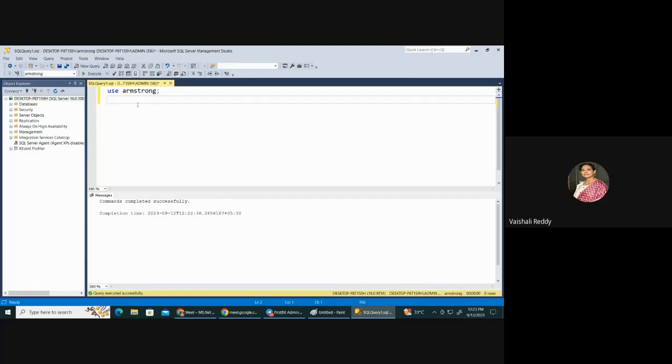We can group multiple SQL commands together. And why does the performance improve?